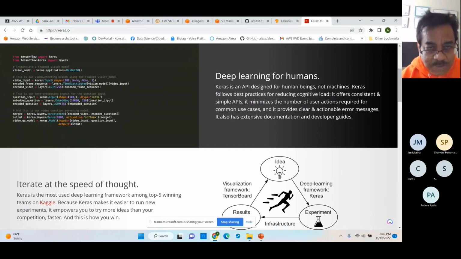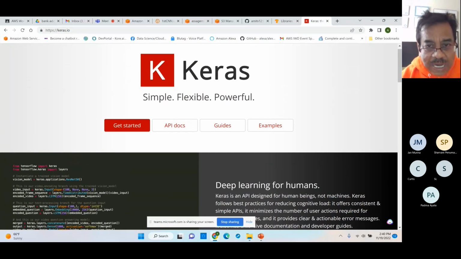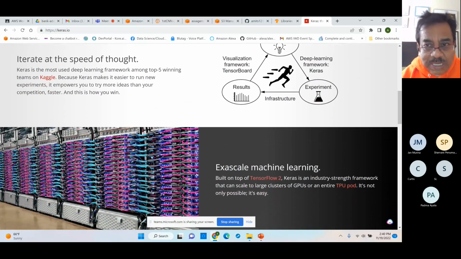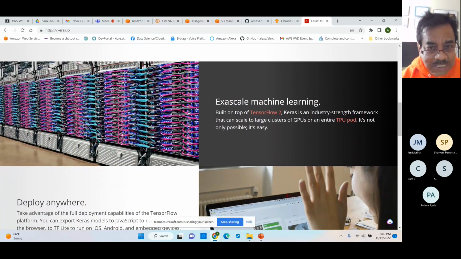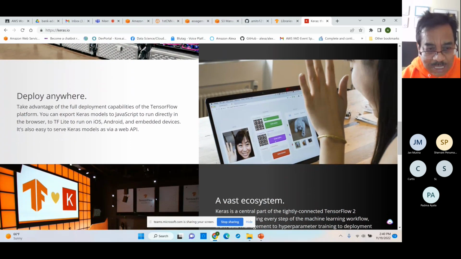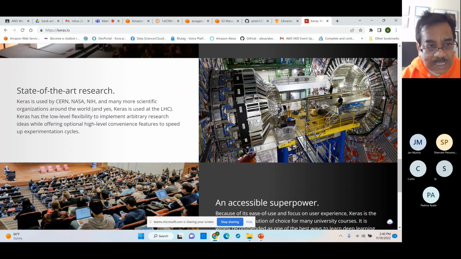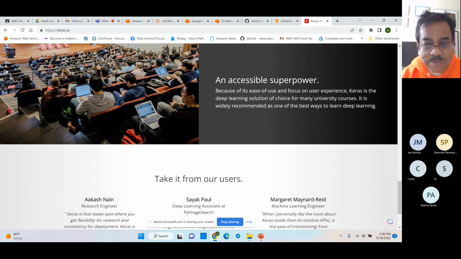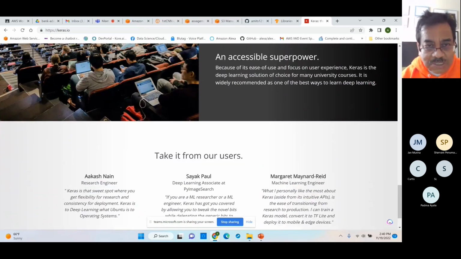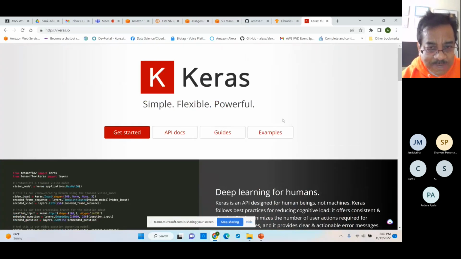Yes, I remember. You see this Keras? So Keras is also another framework, and it converts all your TensorFlow and Keras into numbers and all these things. So this is another library, and it has all the guides here.